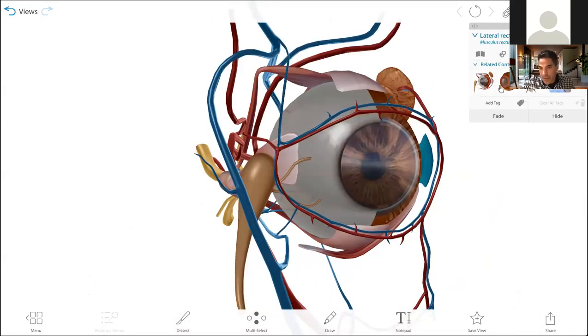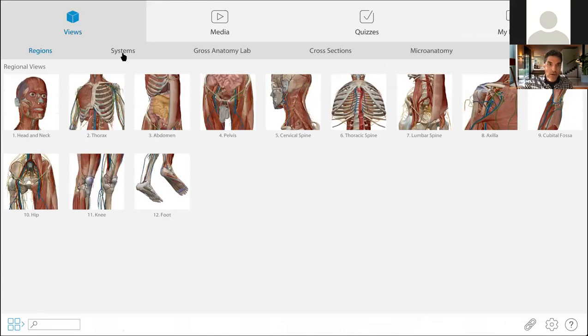Then I want to talk about, I just mentioned it real quick, but this related content. This, I think, might be the single best upgrade to Atlas 2021. Besides the user accounts, I think this is it, because it does a lot. It does a huge amount of work for you, and I think everyone likes that when the program can do the work for you. So to show you this, I'm going to use one of these heart examples.